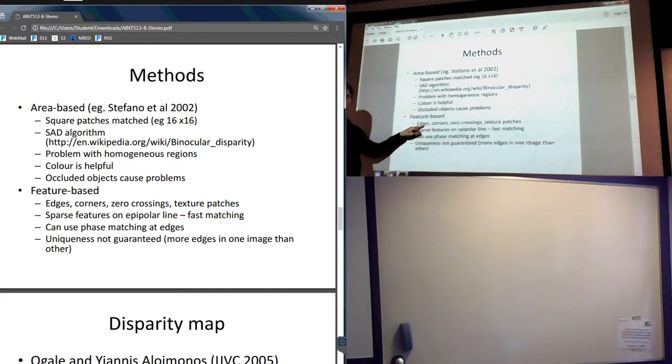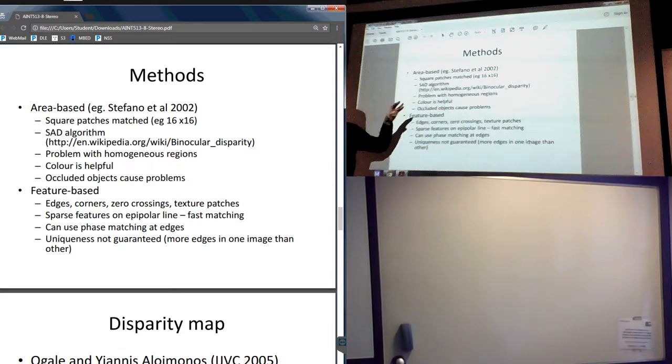The problem with edges, if you think about this when we were talking about motion and apparent motion, is that a scene consisting entirely of horizontal edges will not have any stereo disparity, but scenes with vertical edges will have stereo disparity, because if the cameras are horizontally separated, then you detect disparity in the X direction. If you want to detect disparity in the Y direction, you have to rotate the cameras around.